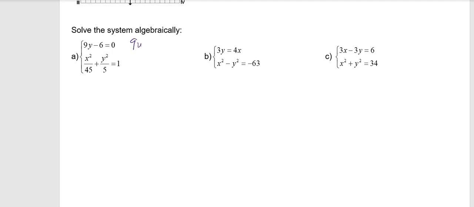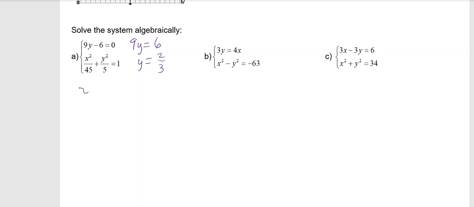So let's see what we got. We got 9y. So substitution, remember, you solve for one of your variables and then you plug it in to the other equation. So 9y equals 6, so y equals 6/9, which is 2/3. Now all we're going to do, and guys, this second equation here, it's not a circle. It's not anything you need to worry about at this point, what it looks like. We're just going to solve this algebraically and see how many, if any, points of intersection there are between these two graphs.